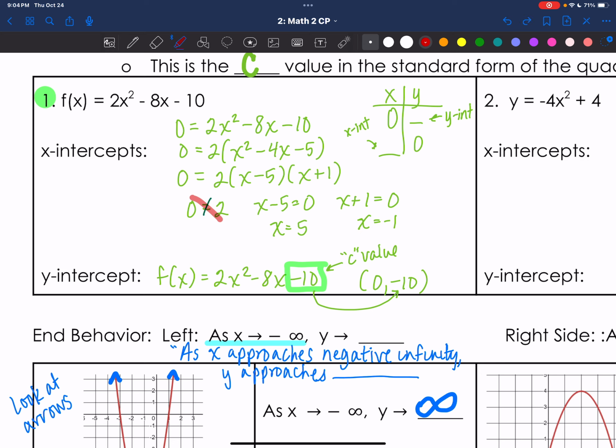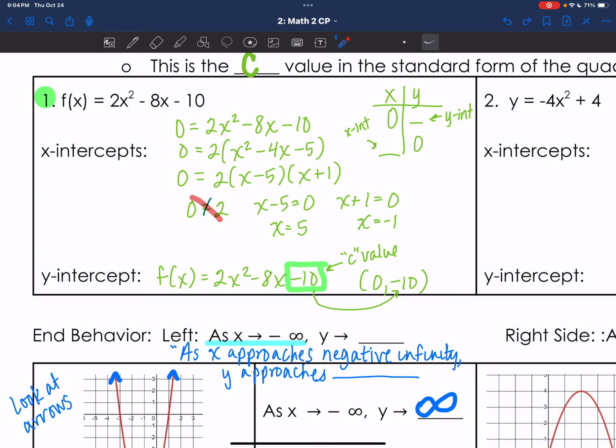All right, for the other ones, then you have x equals 5, or x minus 5 equals 0, solve for that, x equals 5. And then for the other factor here, set that equal to 0, and then solve for x, and you get x equals -1. So those are your x-intercepts, this answer and this answer, so that's where it crosses the x-axis.